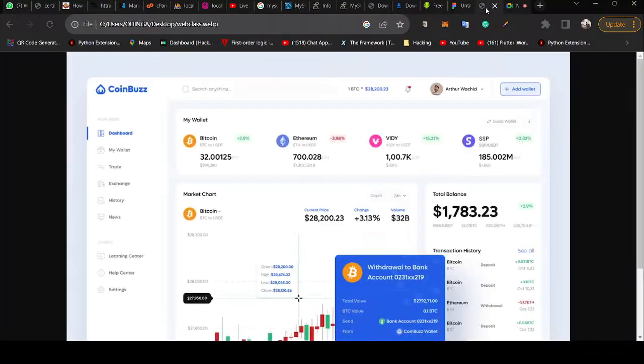Now the next one we want to do is, if you look at this very well, I can see search anything. Look at it very well. Search anything. Good. And it has a search icon next to it.